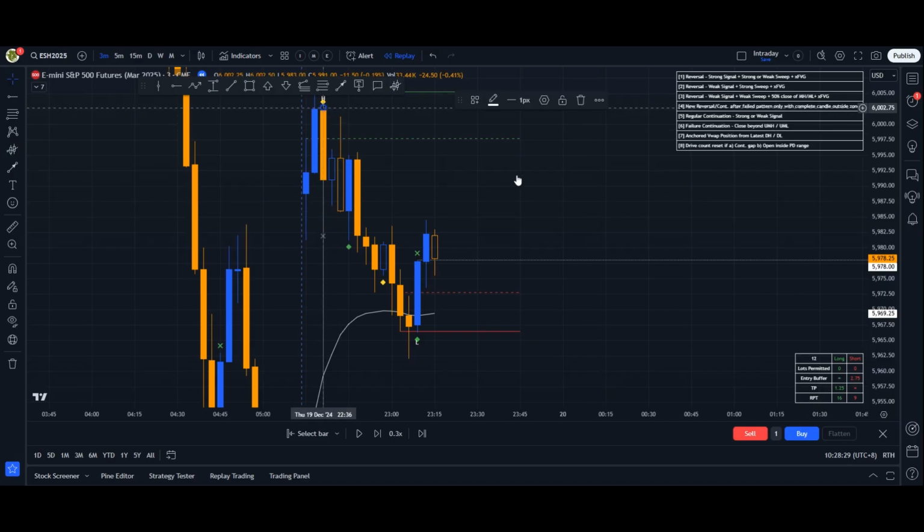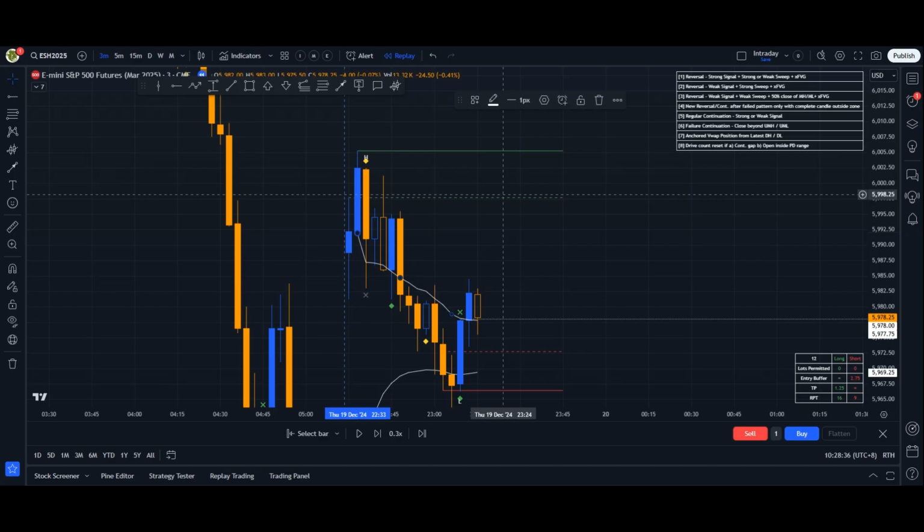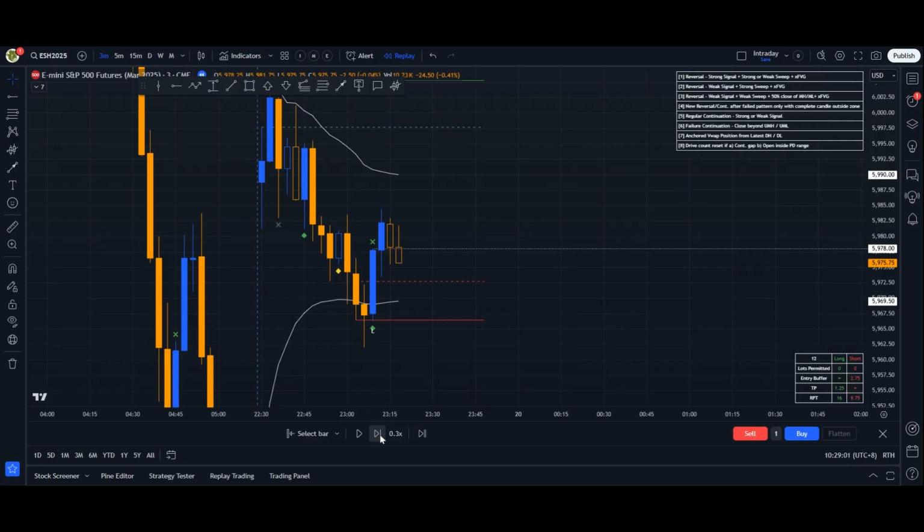So at this point in time, if I look at where I was placing my anchored VWAP, which is the highest high of the day, the way this trade should have unfolded from a theoretical perspective is that our target should have been here, and then we just wait. But again, like I said, I was trying to actively manage and keep the trades in profit.